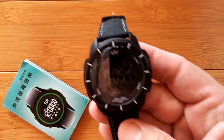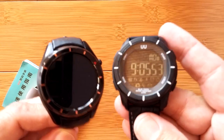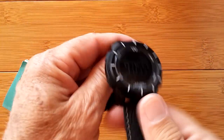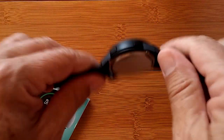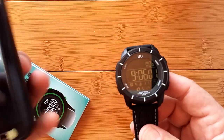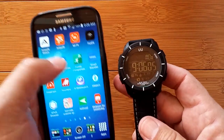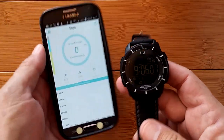So the innards of this one are in this one, but the outards of this one are in this one. And so now I've got a sweet looking, in my opinion, digital watch that tethers to a phone, which is where we go next with the X Watch app.